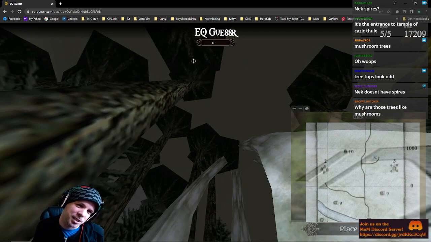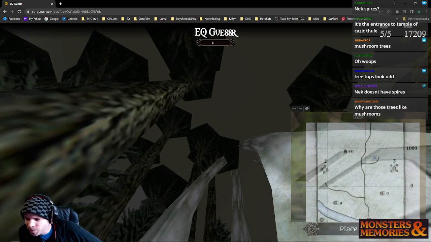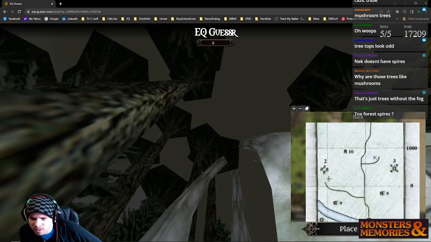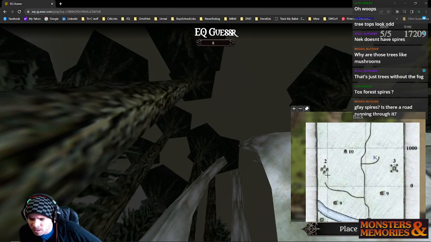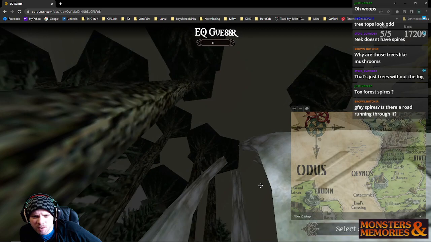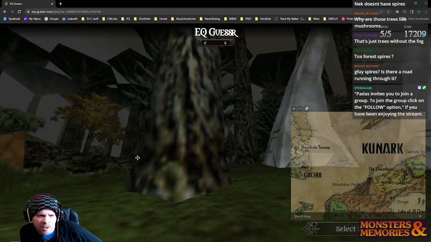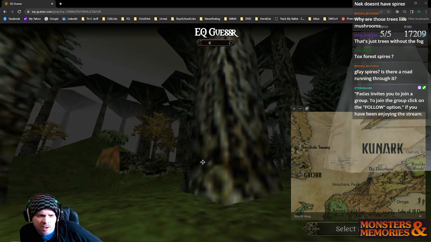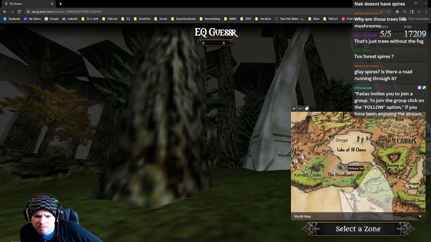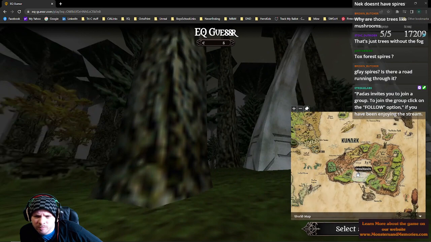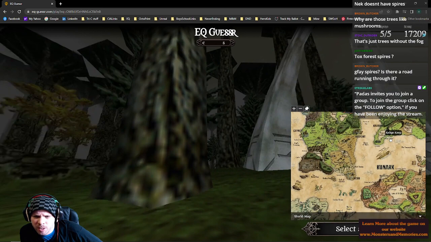It's almost like upside down trees. It's like the roots are in the air. The treetops look old. Neck doesn't have spires. Oh, you're right, it doesn't. I'm thinking PoK book. There is a PoK book there. Where else are there spires? Because it's not Gfay. Gfay has spires.